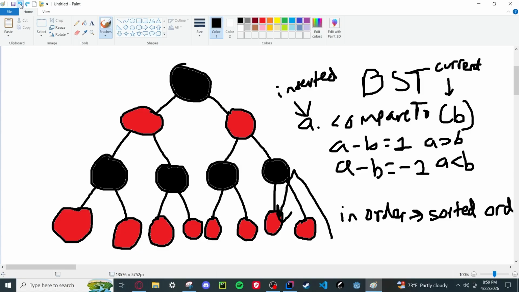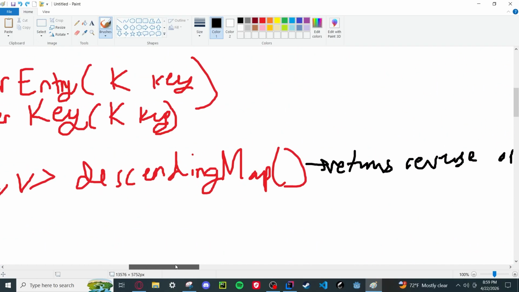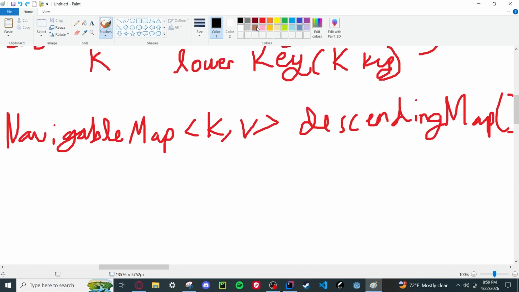Then you would need to go to this one, then this one. But that's irrelevant, it's just one complete reversal. If the map is in sorted order, reverse that, that's what that does.